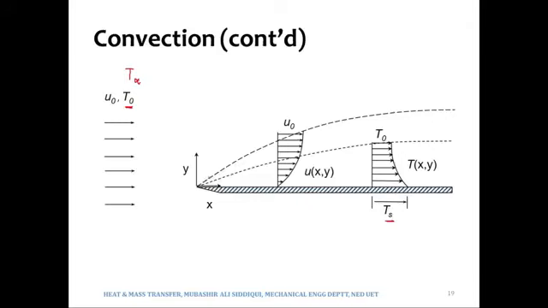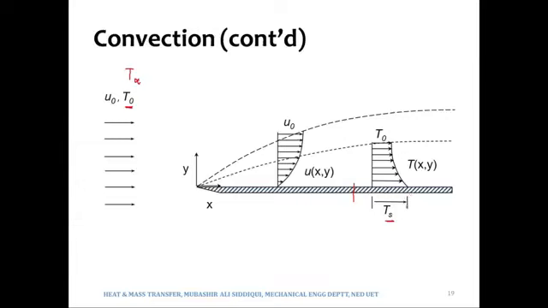Over here you can see that the velocity boundary layer is thicker than the thermal boundary layer. It may be the other way around. For example, the temperature boundary layer may be thicker than the velocity boundary layer, or they may have almost the same thicknesses at any x. So this is the temperature profile when Ts is greater than T infinity. It means that the fluid is being heated up.